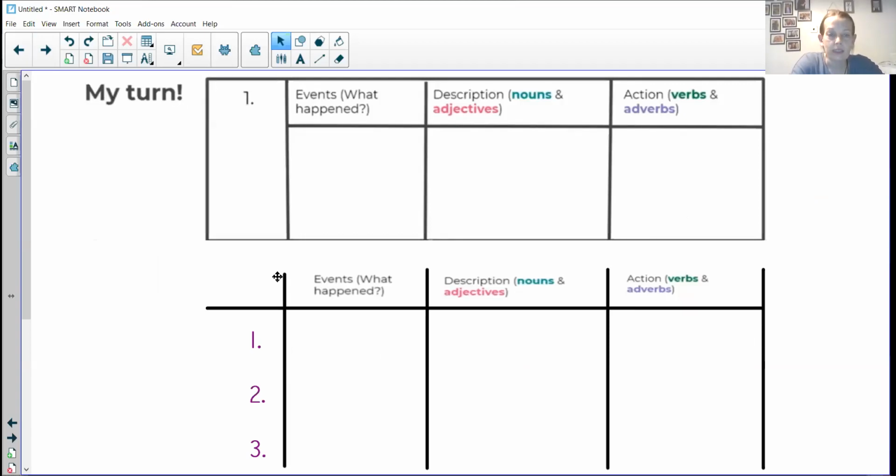You need to pause the video so that you can split your page into 3 columns like this, 1, 2, 3, and then you'll need 3 parts, so number it down the margin 1, 2, and 3. So you just draw 1, 2, 3 lines. This should be the end of your book or your paper, and then a line across, and then you write these headings. So you can just write events, description, and action. You don't need to write all of it. So just pause the video and make sure your paper is looking a bit like this to start with.